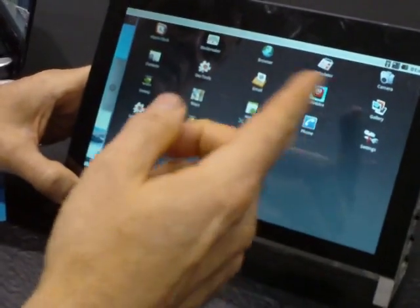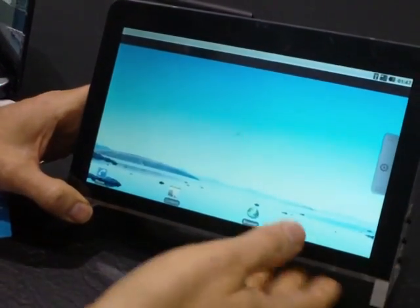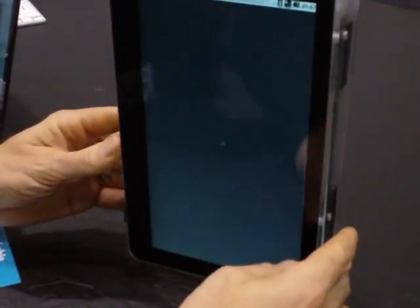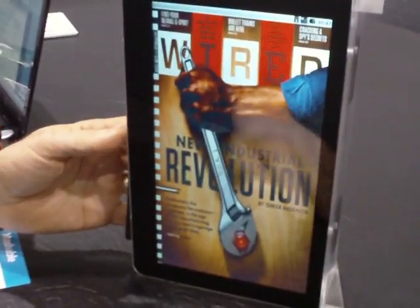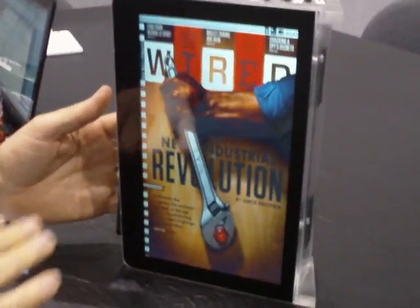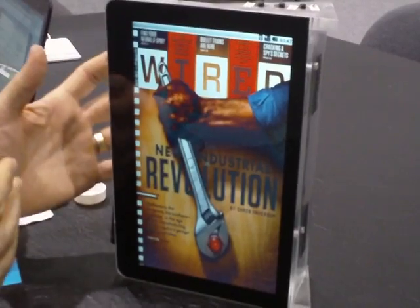I went away from this because the touch was just not behaving properly, so let me bring it up. Looks like it should work. I'll just take a second to load here. So again it's with Wired. Nice. This is based on Adobe Air, so it's basically like Flash outside of the browser.